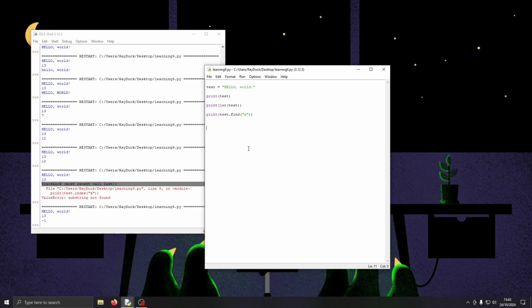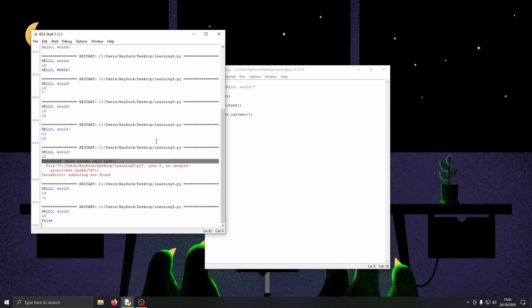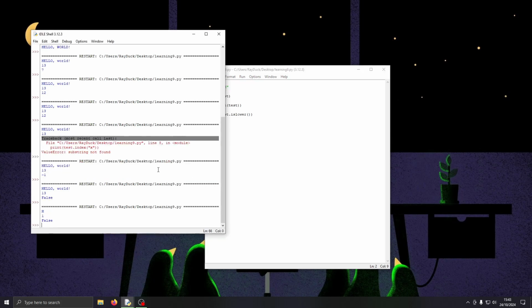And then alongside the upper and lower ones we have dot is lower and is upper. These just return true or false. So if we change this to just the letter H and do is lower, it'll be false.